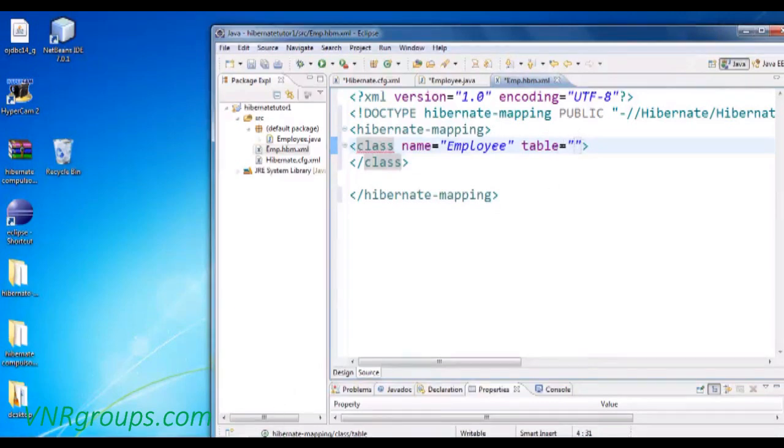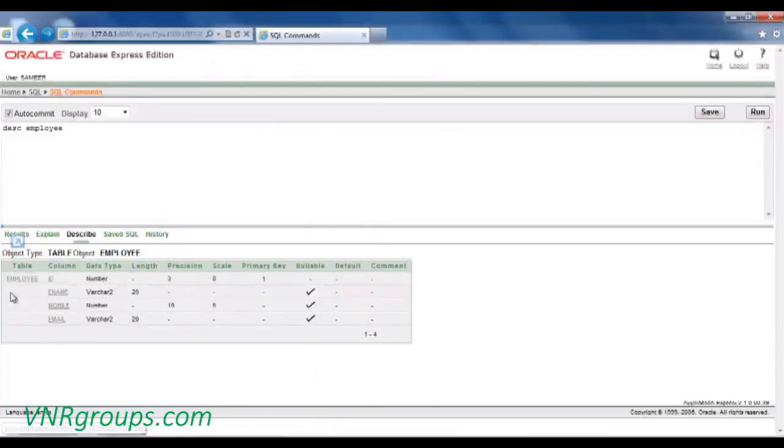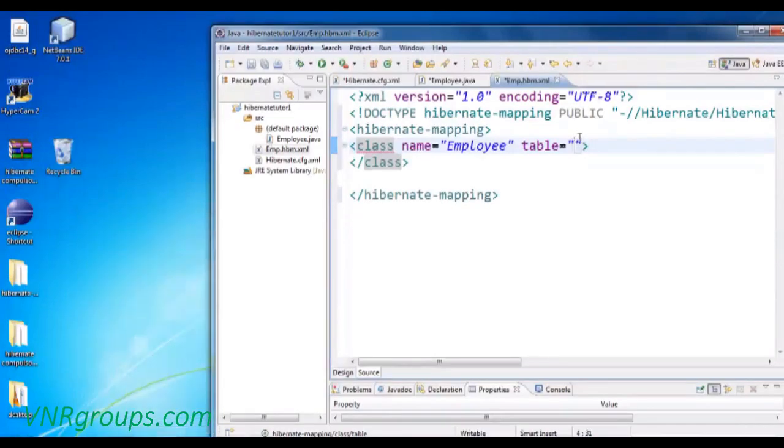Table refers to this table, the EMP table with capital letters. Anyhow, this is case insensitive, I mean the Oracle SQL version is case insensitive, but to show the distinction between the database object and the class object, I'll write it in capitals, EMPLOYEE. So this is a table in our database in my user, and this is the class, and I'm mapping them both.